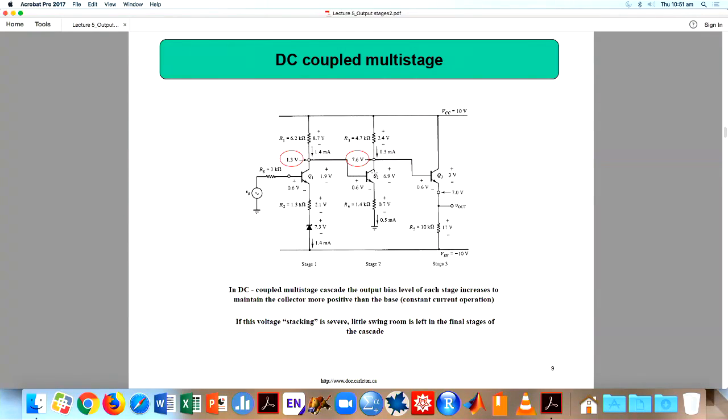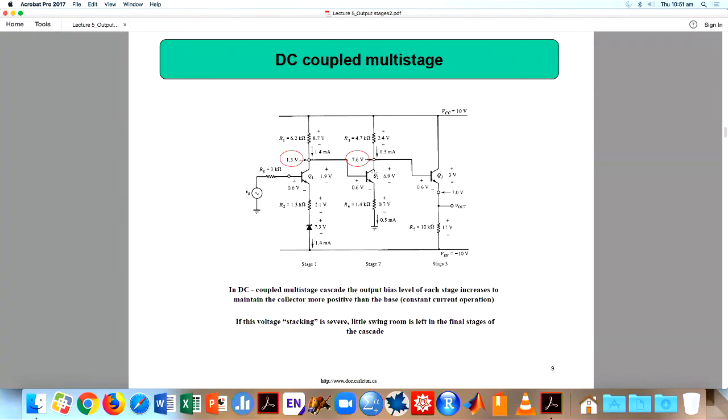Yeah, but then I am happy to bias it. Then why do you need a DC coupled amplifier? Even if you check inside the operational amplifier, you don't have the capacitor, only one capacitor. It is not AC coupled, it's all DC coupled. So why do you need DC coupling? If you don't have DC coupling, you can't amplify DC voltage. As simple as this. You know what I meant?